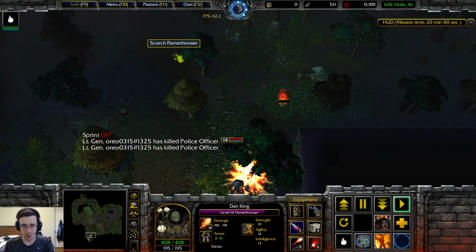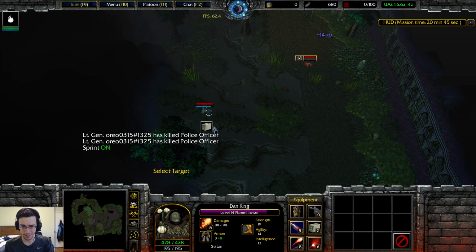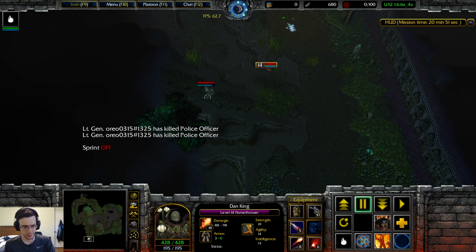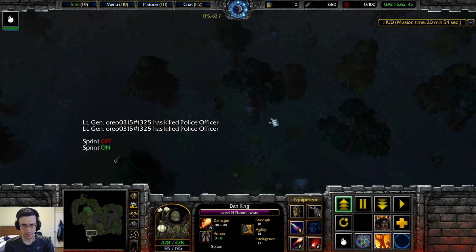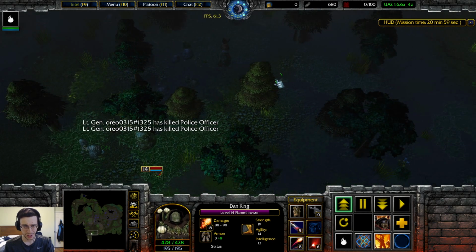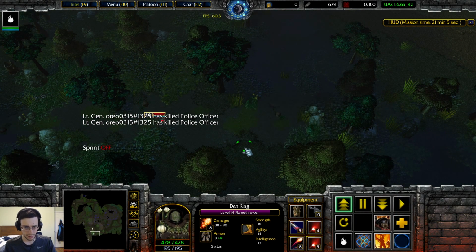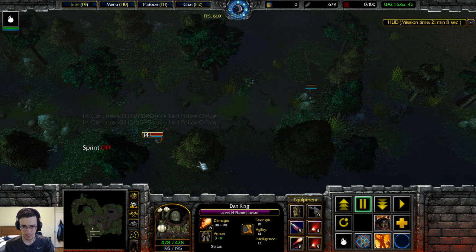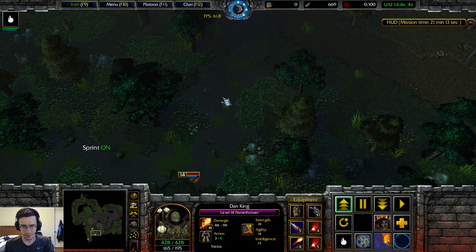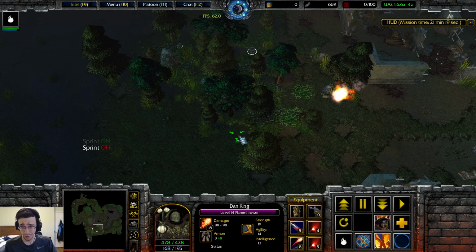Unfortunately, they got that explosive charge. I could always replace it again. Yes, sir. Going back to this sentry is not my best option. Oh, we could also run into them here. I don't have vision here. Died? Did he? Yeah. Okay. Sentry gun, get it before they do.